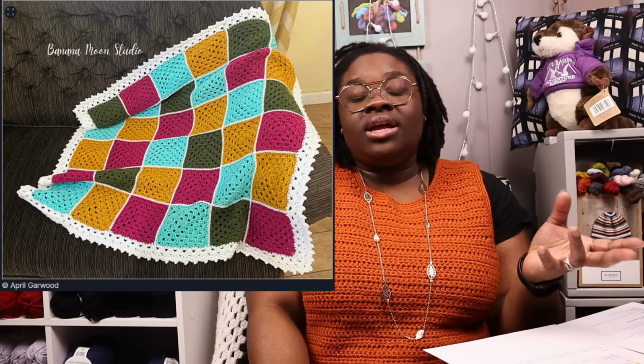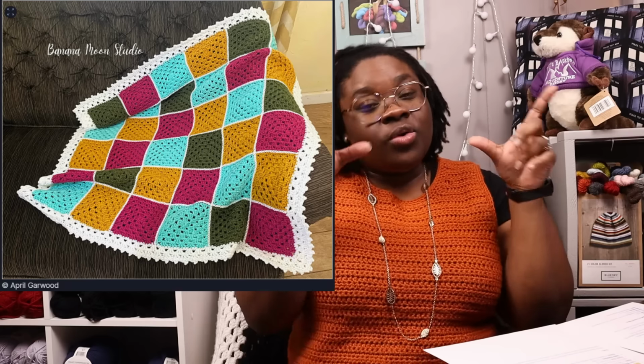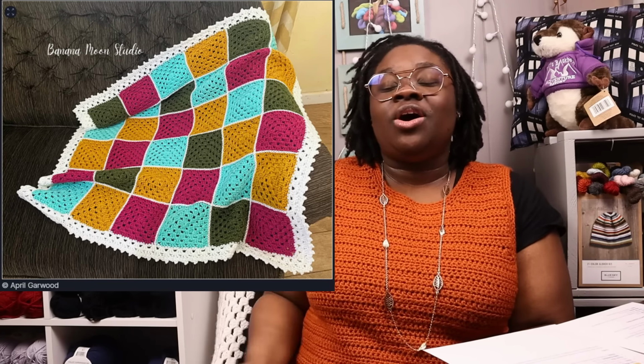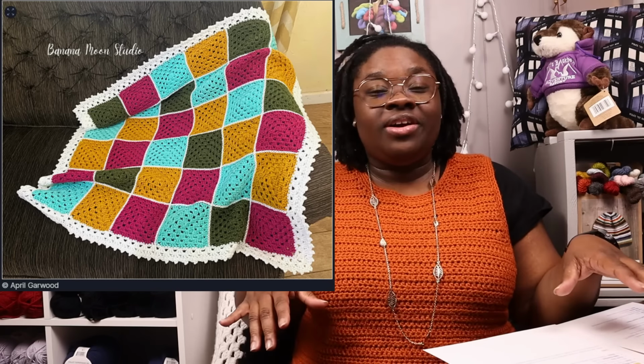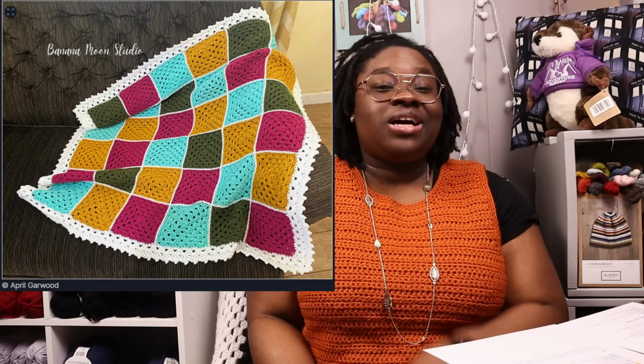So it's great if you want to do a quick baby gift or something like that, like the quick little lovey size. But of course, you're going to need a lot more yarn for the bigger ones. But maybe you've got a baby shower coming up really quick, or somebody's having a baby and you haven't made anything yet. This would be a really quick project to do.